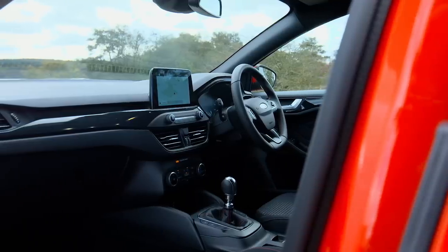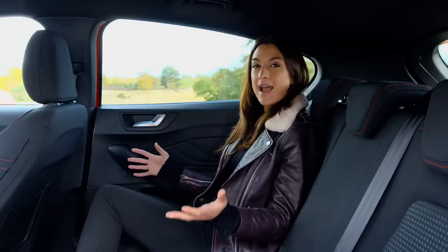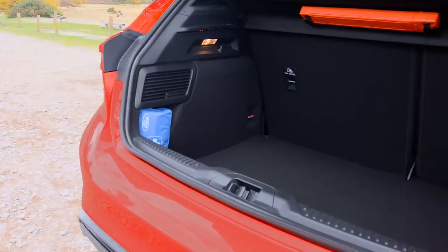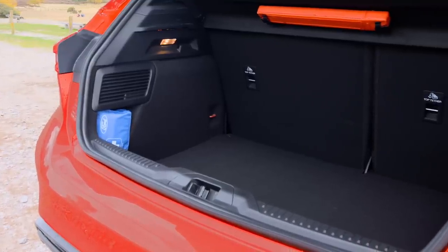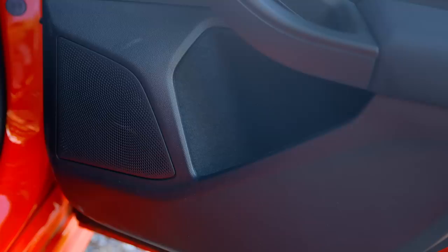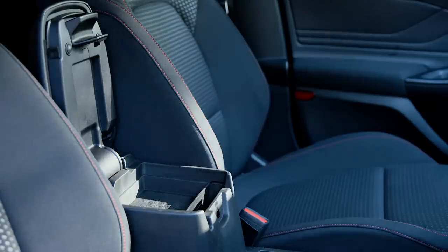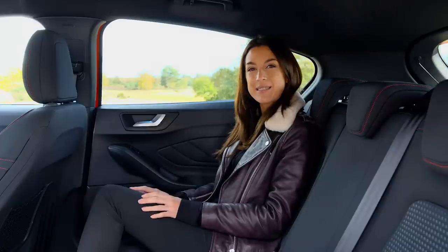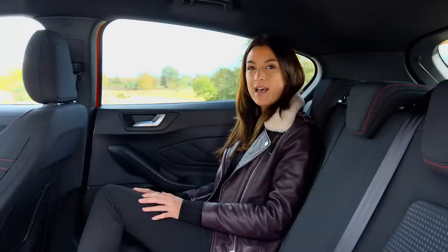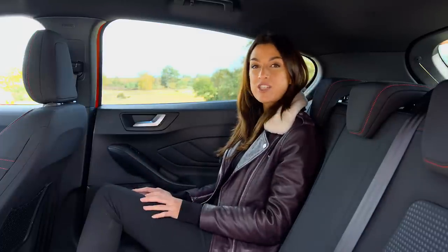The Focus's dashboard redesign and longer wheelbase have allowed the Focus to feel impressively practical, with a good-sized 375-litre boot and plenty of rear space. There's also lots of room to leave your odds and ends thanks to the Focus's array of storage compartments dotted around the cabin. It's only the optional panoramic sunroof which has the potential to limit rear space, but even with that fitted, four six-foot adults will be able to sit comfortably with plenty of legroom and headroom, which is a significant improvement over the last generation.